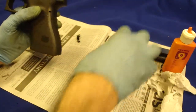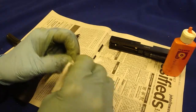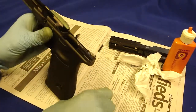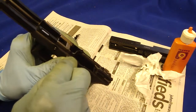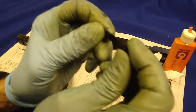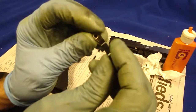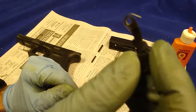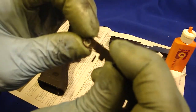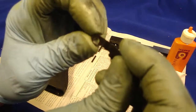Okay, remember I talked about the pins? The top pin goes in first. I'll show you why. Get it centered. The reason why the top pin goes in first is because the slide release is held in by the trigger pin. The slide release has a spring on it, so make sure your spring is in good shape, it hasn't fallen off. If people put the slide stop in and the trigger pin in first and then the top pin, this spring gets in the way of the top pin and you'll have an impossible time getting the top pin in, or the spring will be on top of the top pin, and this spring goes under the top pin.